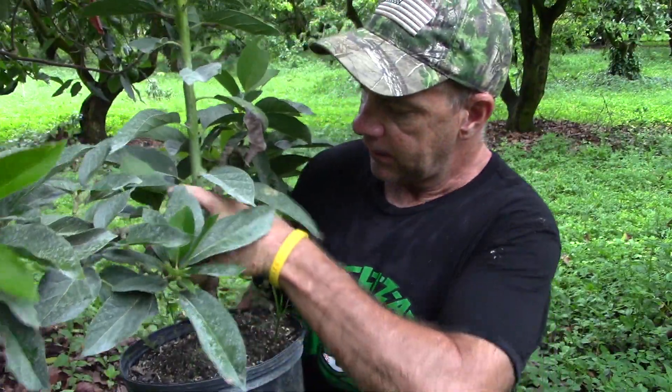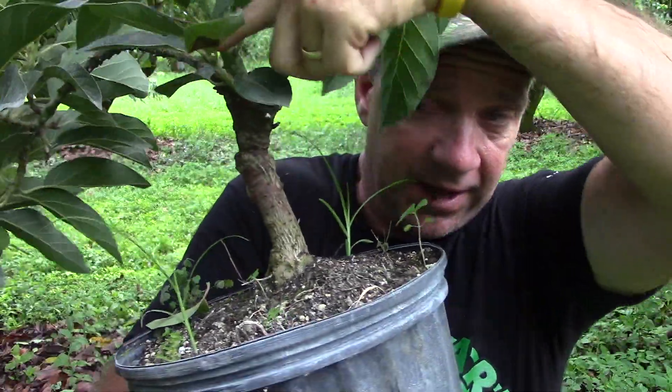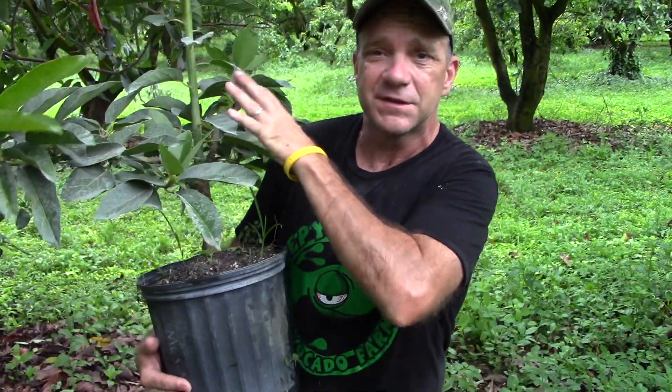Here's what a grafted tree looks like. On the bottom here you've got your rootstock. Right here. Then right here, you see the graft — you see where this scion from this tree was inserted into this rootstock. And now all this new growth is of the cultivar of this particular tree. This is called a marata, and all the attributes I talk about about a tree are out the window. This one's just a novelty for me because it produces fruit with kind of a purplish haze. So this tree behind me really isn't one tree — it's two trees. From the ground and down into the roots, it's one type of tree, and from the graft up, it's another.